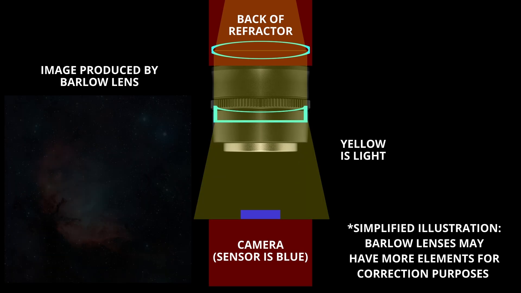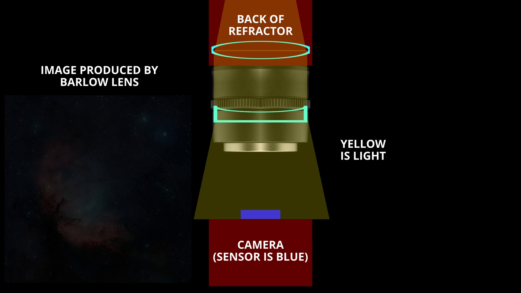Now the Barlow lens is basically a reducer on opposite day. Because whereas a reducer has a convex lens, the Barlow has a concave lens. Or, where a reducer constricts or reduces the light into a cone, with the small side being at the sensor, a Barlow lens expands the cone of light, with the large side being at the sensor. This is conveyed in the image you are now seeing.